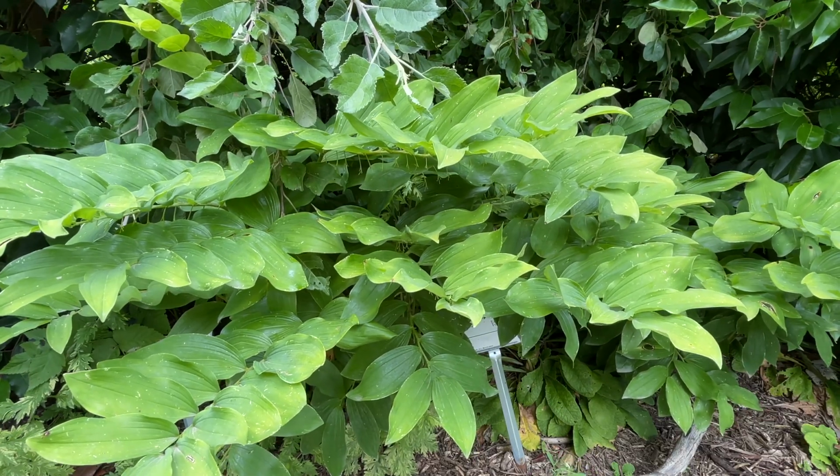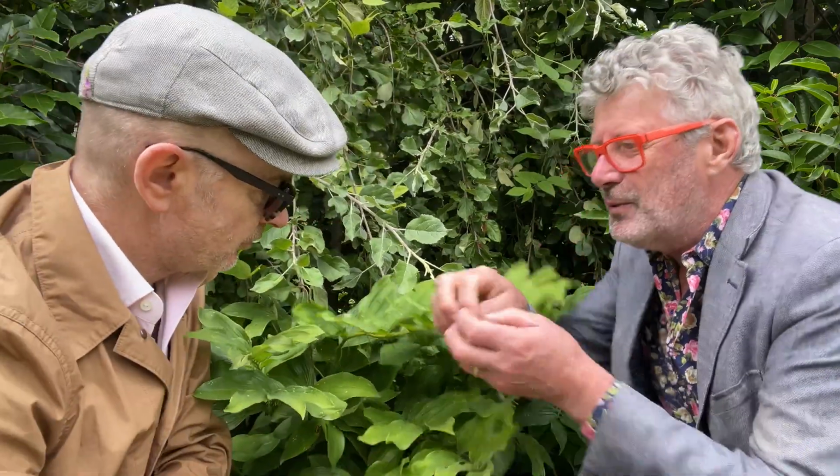And I vaguely remembered, but it hadn't come to my mind until I'd seen this plant here, that it's also edible. And in fact, the young shoots, when they're coming through, can be picked like asparagus. And cooked exactly the same way. So you can cook them like asparagus. But what I didn't know, apparently the dried leaves can also be turned into a substitute for tea. So there's something I must try at some stage or another and see whether I end up with a nice Earl Grey or whatever.